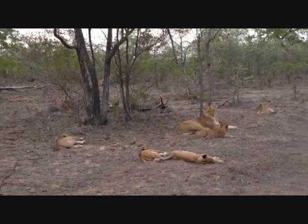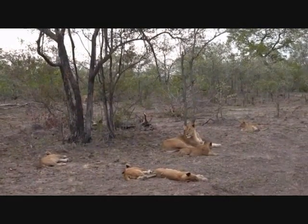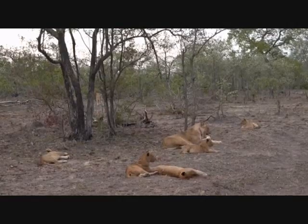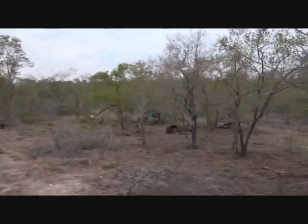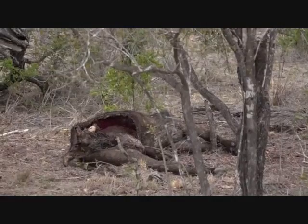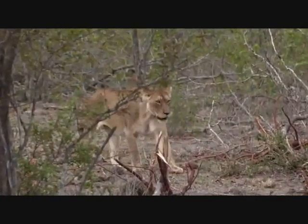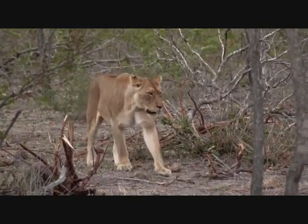Oh, sorry, I need to just duck out of the way over there. Hopefully we'll get to see them up and eating. Like I said, they've eaten a fair amount of it, but there's still some left. And I'm surprised that it's not the cubs tucking in there, because every time we've seen them eating a carcass of an animal they've managed to kill, we always see those little cubs munching away for the entire day until their bellies are so full they're almost bursting at the seams.